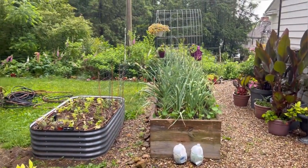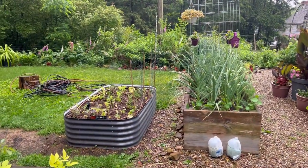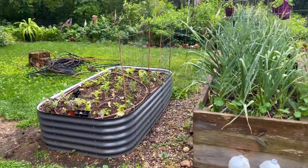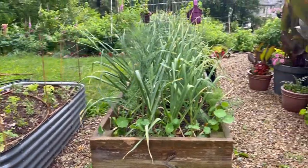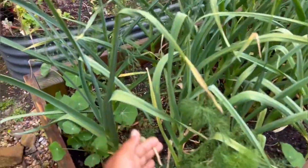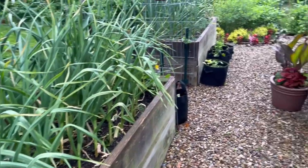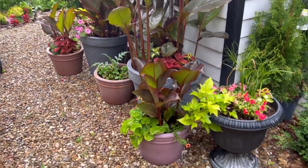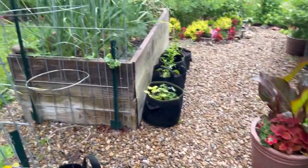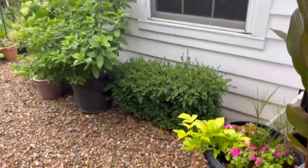There are my supertunias that I planted in the hanging self-watering containers — they look pretty good, doing really well. One of these days I'm going to have some land farther out in the country and all this traffic I won't have anymore. I've got this veggie garden bed here that I planted up — the raccoons have been digging in there too, hopefully they won't mess with it while we're gone. The garlic is going to come out next week — for garlic you want the majority of the leaves to yellow with a couple of green leaves remaining. More tropical containers got planted up — there are separate videos for those. Hanging containers, another bed of garlic — everything's looking amazing.